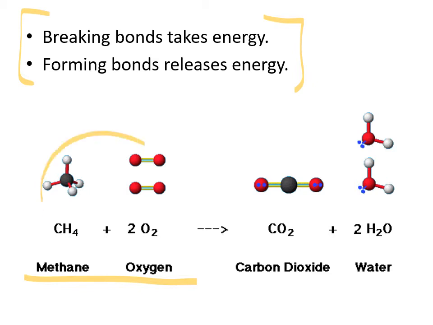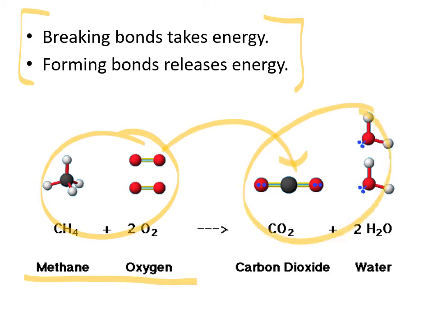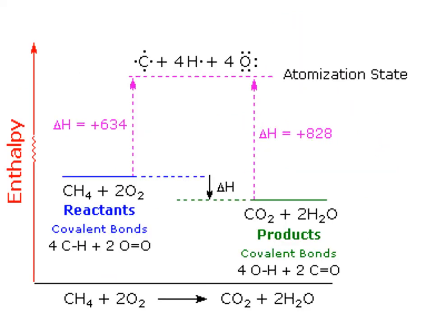So it's a two-step process. First, the energy has to go in to break up the particles, and then when they reform, you might get out more energy than you put in. For sure, you're going to get out energy. The question is, did you put in more energy or did you get out more energy? With the burning of methane, we know that we get out more energy.